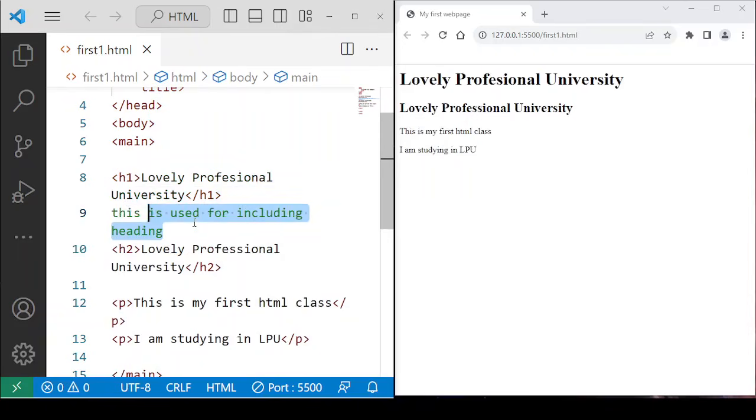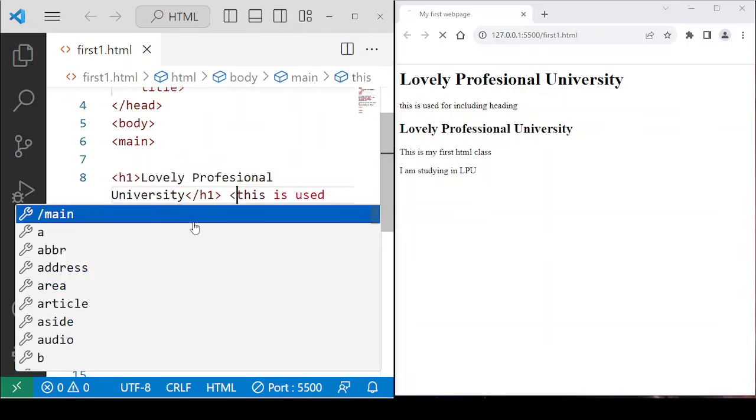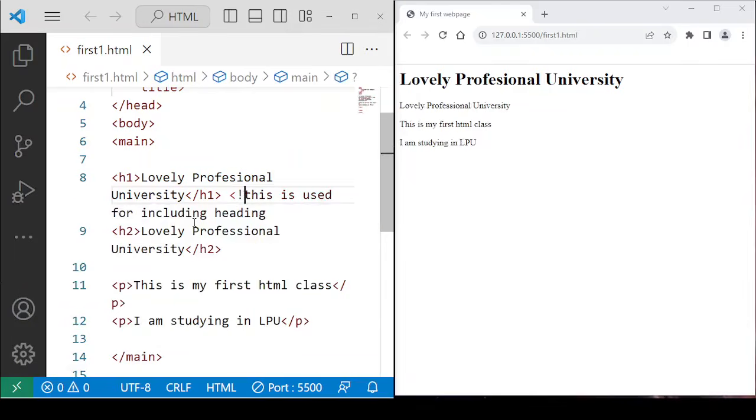But I'll also tell you how you can include a comment manually, since we may not sometimes know the shortcut. So you should know how a comment is actually displayed. You need to use a less than sign and an exclamation mark, hyphen, hyphen, and that's it. The comment is now ready, but you also need to close it, because if you do not close it, then your whole code right after this opening tag of the comment will be commented.